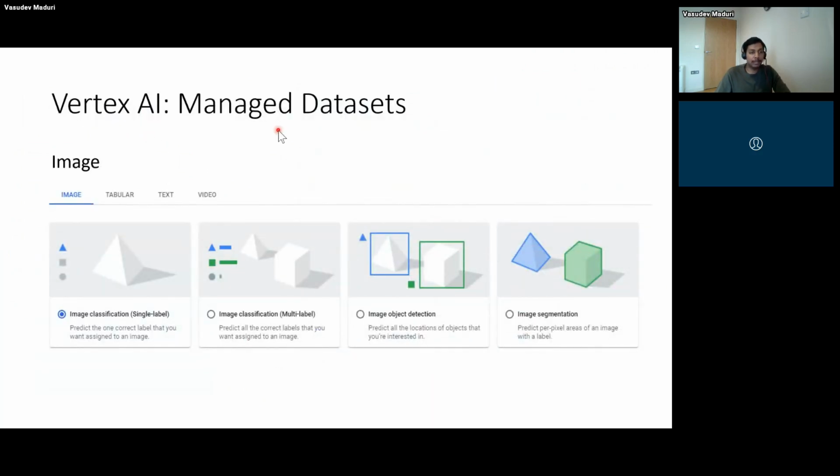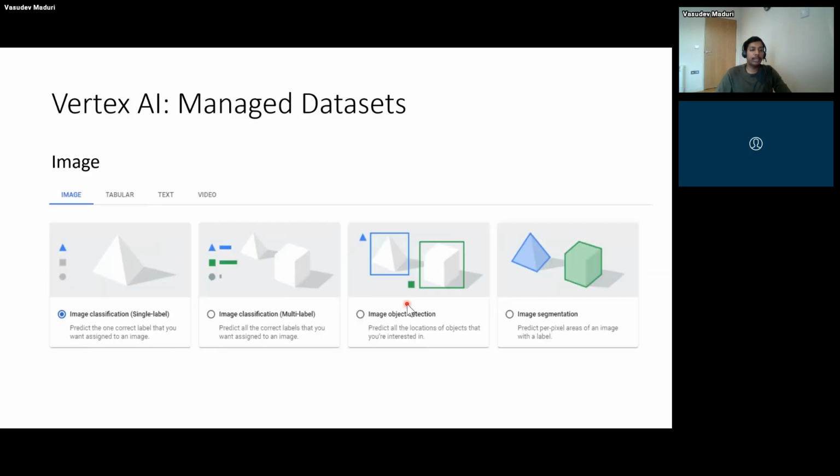So firstly, we have managed datasets. Managed datasets is nothing but, whenever we want to apply the AutoML model, we want certain data, right? So let's say I have data and I want to train a model, but I don't know how to write the code. In such a case, I can create a dataset, I mean, specify what task I am trying to solve. Let's say image classification, image object detection, or segmentation. I would create a dataset with the corresponding type and then submit it to the AutoML. In such a case, the AutoML would read the data from these particular datasets and then train on top of it.